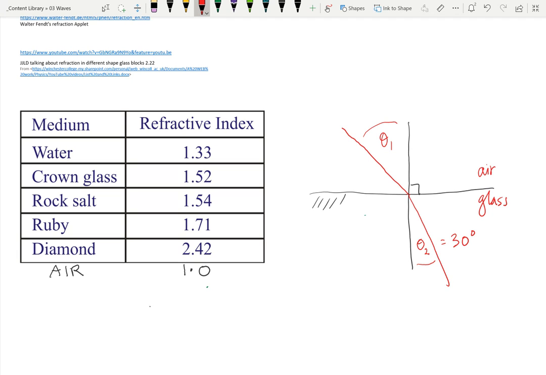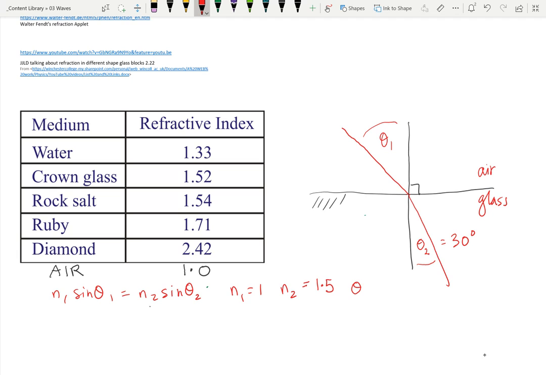Then we now know that we can write out Snell's law, n1 sine theta 1 equals n2 sine theta 2. We know n1 is 1. We know n2, which is glass, just ordinary glass, so that's more like 1.5. You can write 1.52 if you like, but ordinary glass has a refractive index of 1.5.